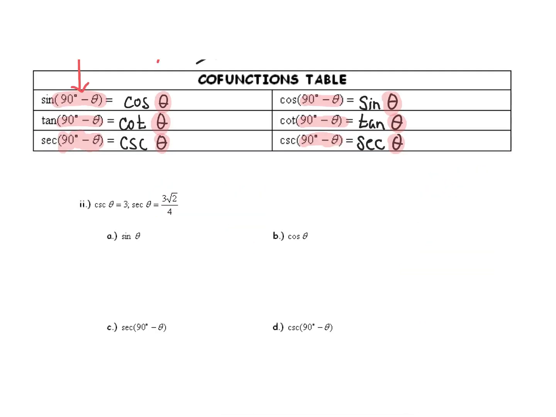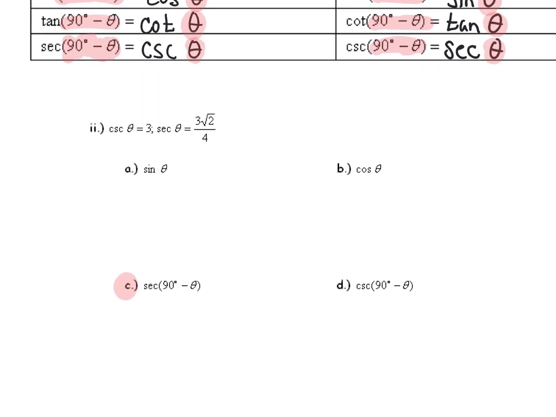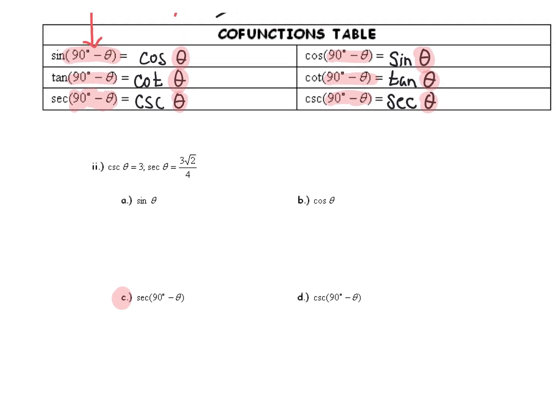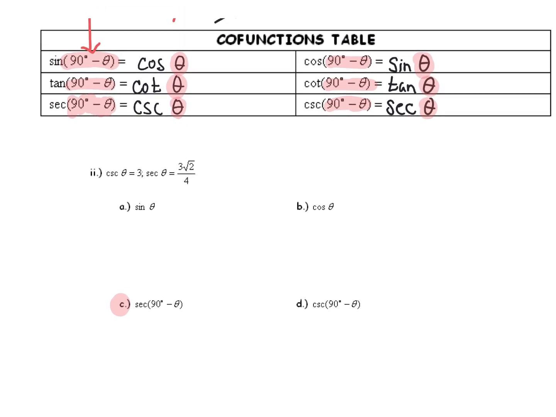To get this particular example started, we're going to do parts C and D first because that backs up quite nicely to yesterday. So I wanted to take a moment to start with part C there at the bottom left. That problem reads, find the secant of 90 minus theta. What you see on this chart that we completed a little earlier is that we know what the secant of 90 minus theta is equal to.